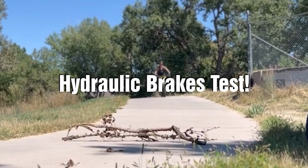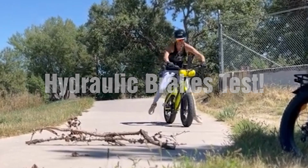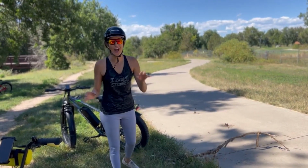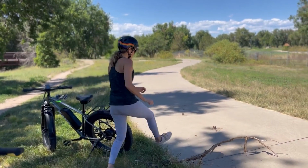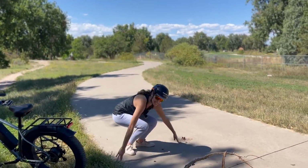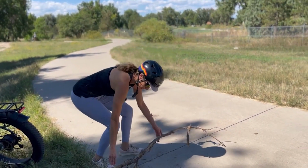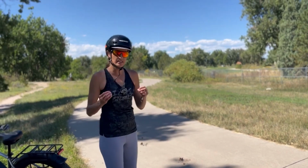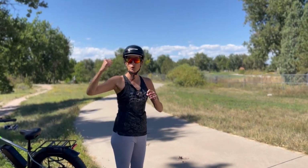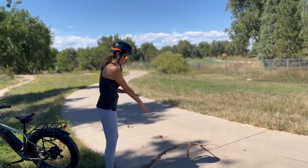Hydraulic disc brakes! Oh my God! So we have the test results of the braking. So for the mechanical disc brakes, we had our branch right over here, and as you can see, the mechanical brakes stopped right here. So they're not gonna stop you on a dime. It is gonna take a little while. It's not gonna lock your rear wheel like with the hydraulic one. So it takes some time to stop.